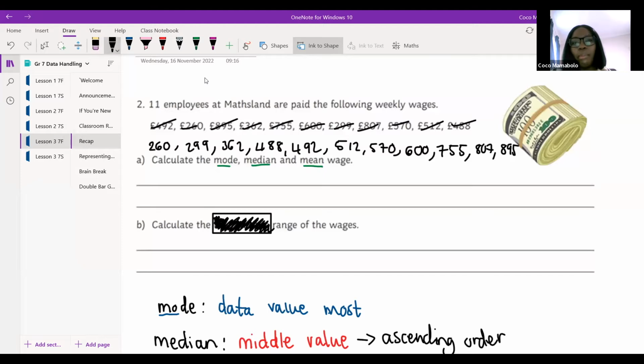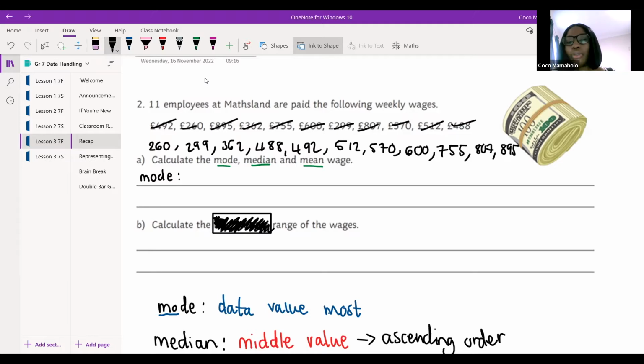Now let's do the mode, guys. What is the mode? Which is the number that shows up the most? Can we find a number that shows up the most in this data set? Did anybody manage to find a mode? Tyler says no. Jaria also says no. Anybody else? Keisha and Samson also say no.